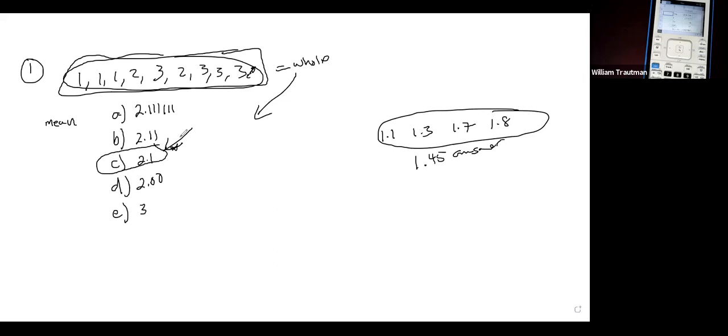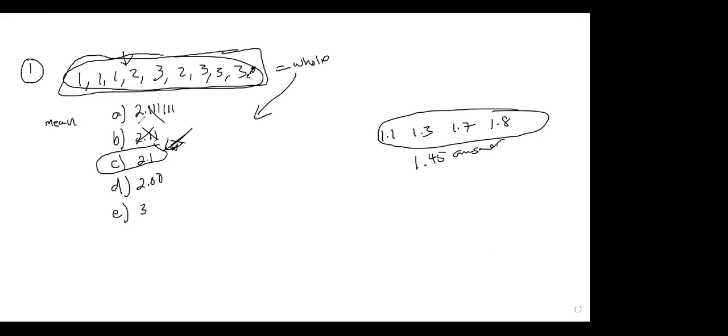And if you go back to the very beginning of where we started this section for mean, that was the very first thing we talked about, that you round things to 1 decimal place more than the data. Since the data doesn't have any decimal places, your answer can have 1 decimal place, not 2, not more than that. So C is the correct answer. I just want to make sure we understand that. Your answer can be 1 decimal place more than what we have.